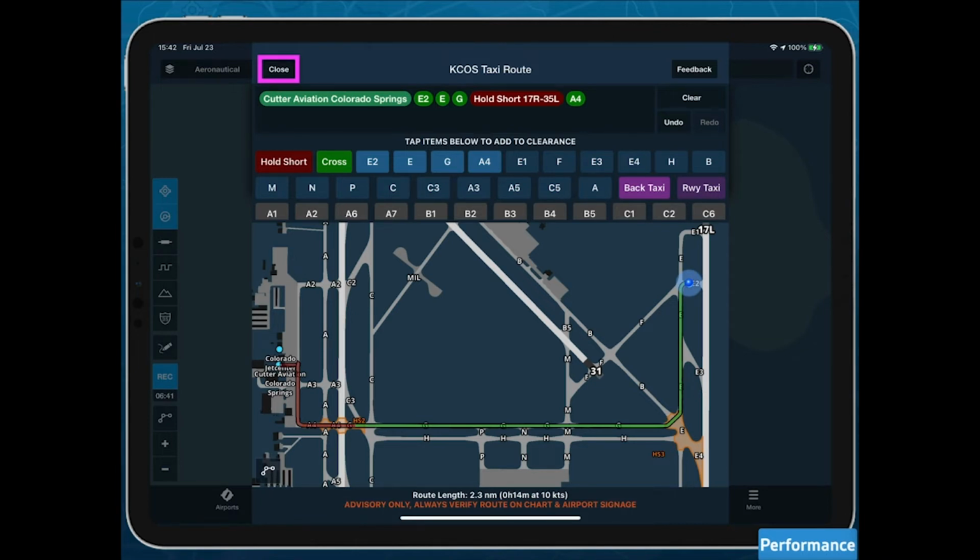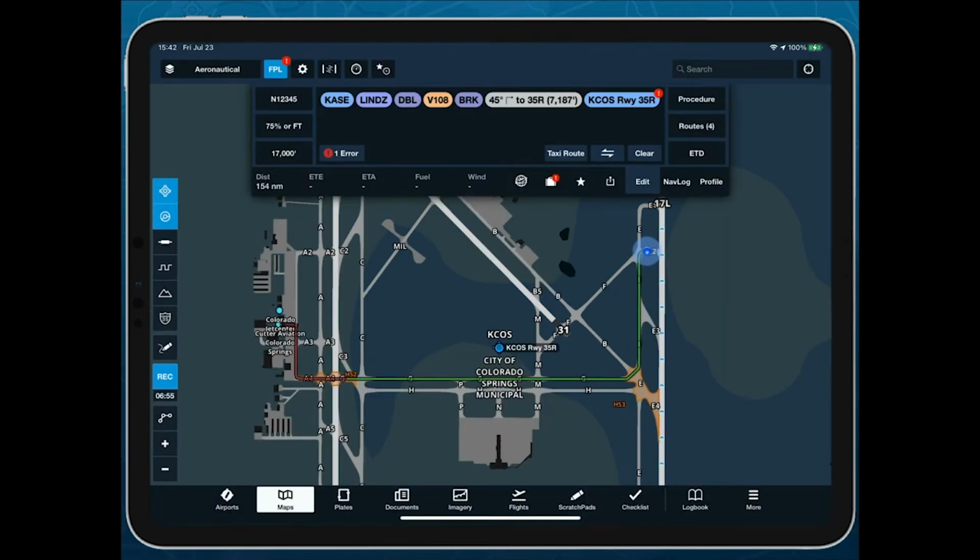Notice when I put in that hold short on our runway, my taxi route turned red, letting me know that I have not yet been cleared to cross that runway. So I'm not going to pass it until I've heard back from ATC that I can in fact cross the runway. And then when I hit close, it's going to take that same taxi route and load it up onto my aeronautical map. So I have that ready to go.